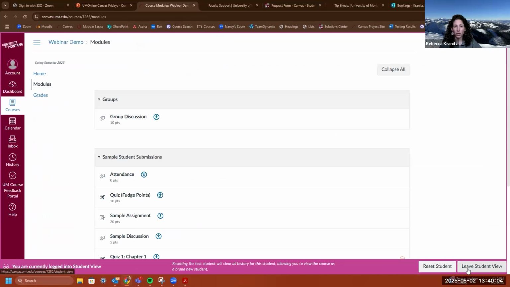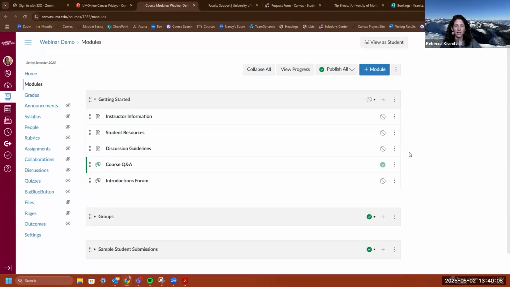So there are multiple ways that you can limit content availability to your students once the course ends. And one of the bigger differences here between Canvas and Moodle is this is something you will have to do for each course, each semester, and we will not be hiding courses for faculty like we were able to do in Moodle. And it's really just because we can't do that in Canvas. The same functionality doesn't exist.